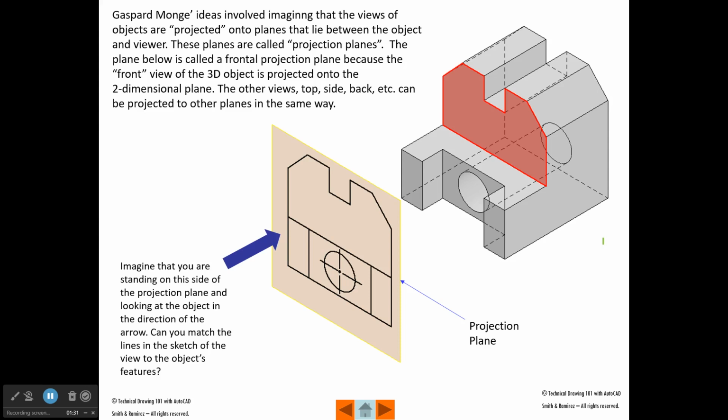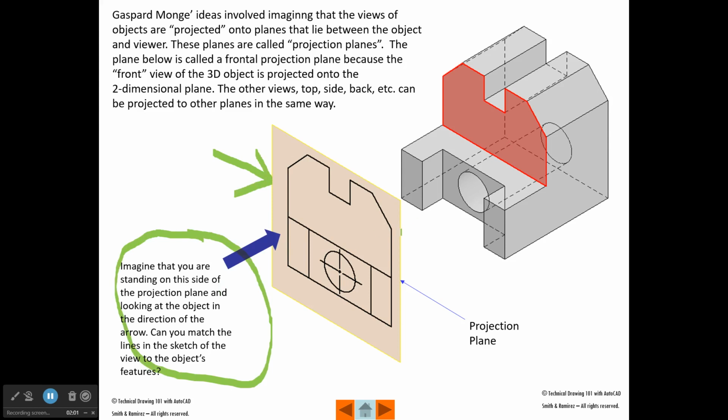Monge's ideas involved imagining that the views of objects are projected onto planes that lie between the object and the viewer. So in the example here, we see what's called a projection plane. You could imagine this to be a clear sheet of glass between you, and you would be standing over here on this side, and you would be looking in the direction of the object.